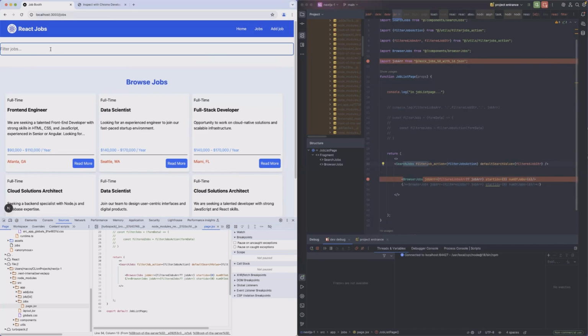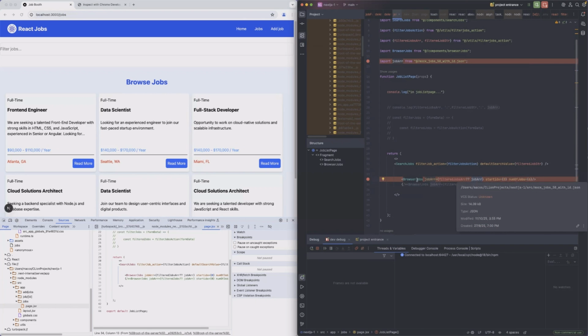Search job is just this filter bar. This filter bar is a client side component, and this browse jobs is a browser for your jobs. This part of the component is totally a server side component. So I use the job array, the basic job array, and put it in this component as the first parameter.